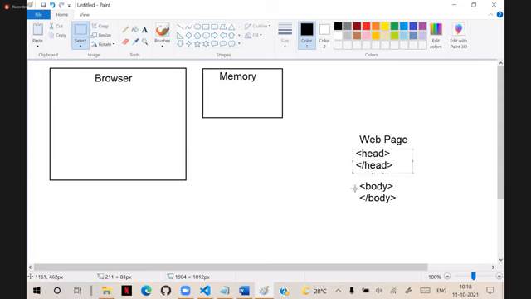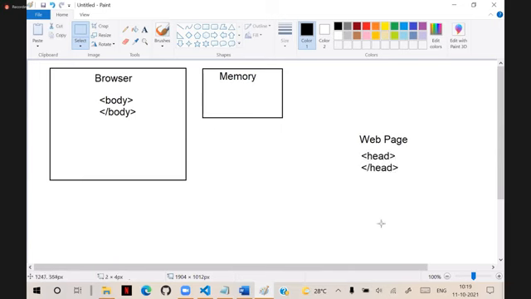But if you put anything in the body section, what happens is, it will go to the memory. From there it is delivered to the browser directly. That means whatever you designed in the body section, it will go through the memory and be delivered to the browser directly. It is not kept in the memory. It is delivered directly to you. The head section is kept in the memory, so that whenever you want, you can reuse that. You can access it and use it from the head section.